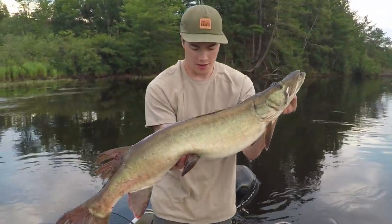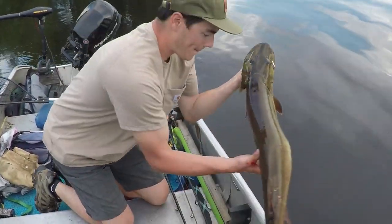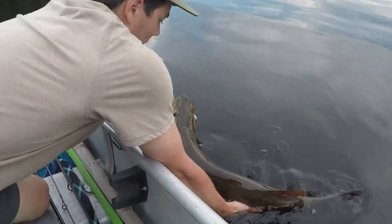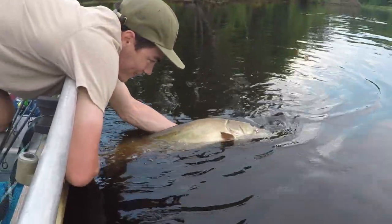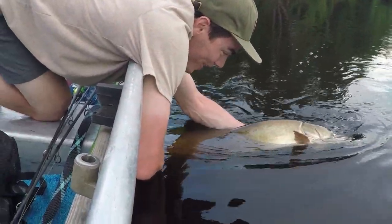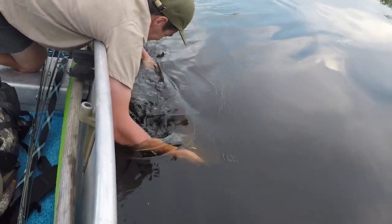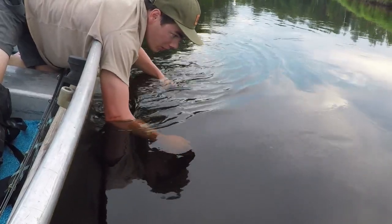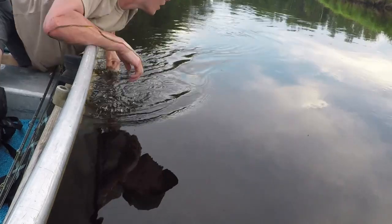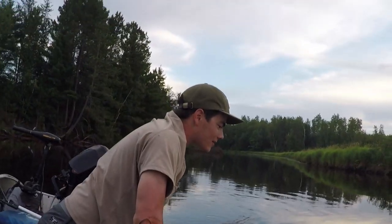Okay. All right. Not sure how long he was. He's longer than the tape, so we'll figure it out later. We don't want to exhaust it too much. Try to get his head facing upstream. That's a nice fish, man. It's fat. Yeah, it's pretty thick. I don't know. What would you guess? It's pushing 40. Yeah. Yeah, come on, come on. Should I let him go? Yeah. Here he goes. Yeah, he's swimming. He's gonna sit down in the weeds. Nice.